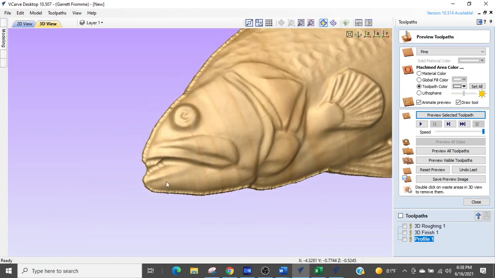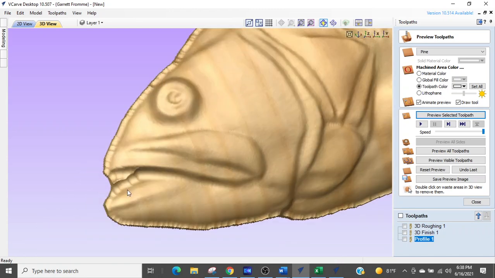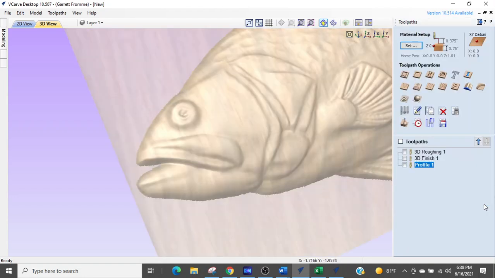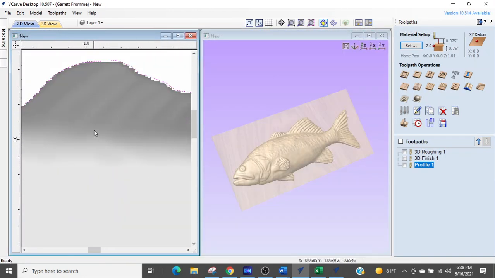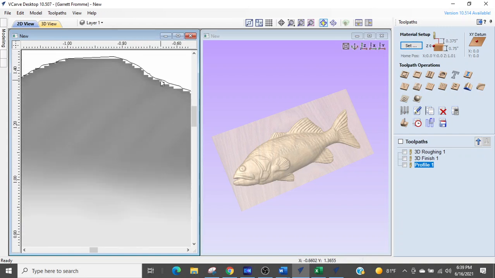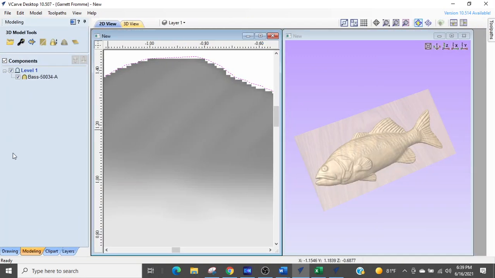It might take a little bit of work, but what we're going to do is offset that boundary. So I'm going to go out of that. We're going to split our screen. We're going to go into this vector here, and you can see there are points right there where it's not crossed over. So we want that vector to be in a little bit. We're going to select it. We're going to go back to our design area.